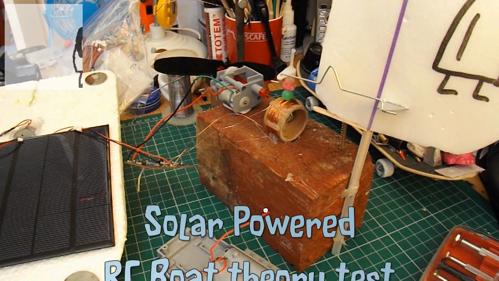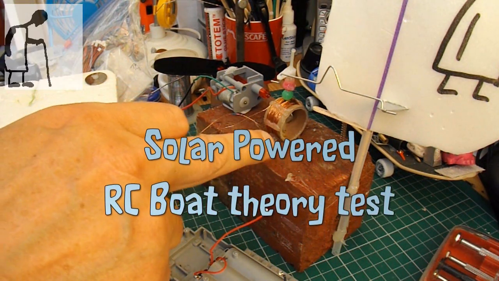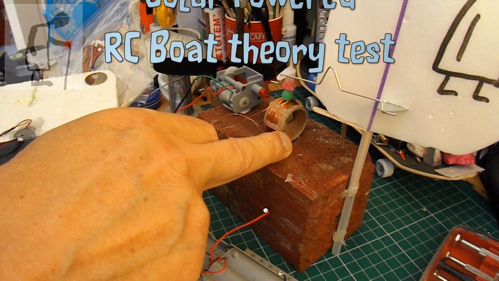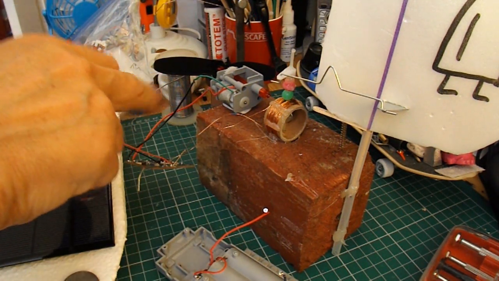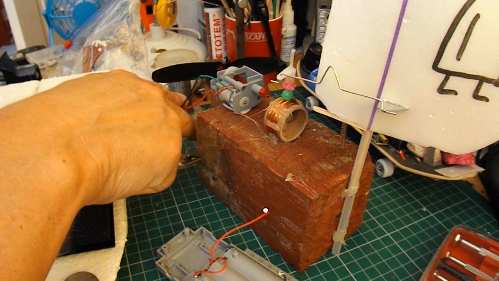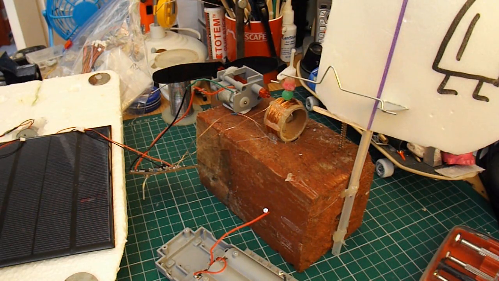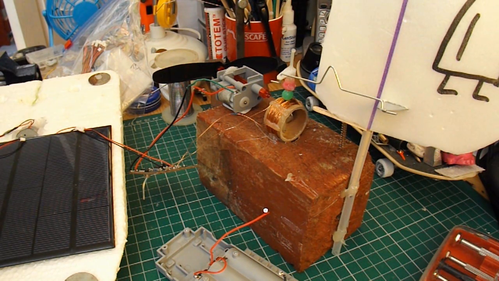Hi guys. Just rigged up this little radio control system. We've got a magnetic servo for the steering and an electric motor for the power. And I often get asked whether you can make a solar-powered radio-controlled boat.